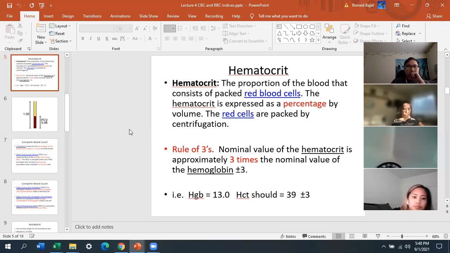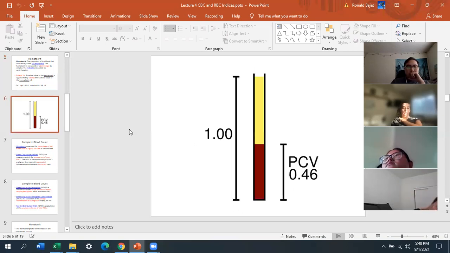It's probably not between 32 and 36. So if your rule of threes failed, right away look at your MCHC. Oh yeah, that's right. It confirms it's a true failure. Your MCHC is probably like around 45 or 50, something outlandish, but it's definitely outside 32 to 36. So one thing to look at is your rule of threes, hemoglobin, hematocrit. That's one of the easiest checks. Hemoglobin times 3 is equal to hematocrit. Okay, rule of threes.